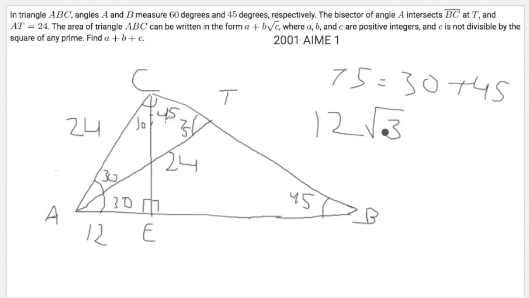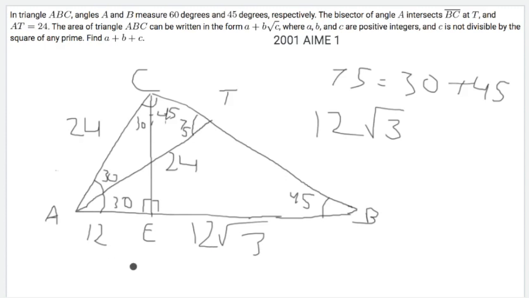That's the altitude. Now we want to find out the base, which is AB. And in this case, if you notice, angle C is 45, angle B is 45, angle CEB is 90. It's an isosceles right triangle, which means two of the sides are the same. We know that CE, which is the altitude in this case, is 12 square root of 3. That means the side opposite to angle C, which is ECB in the 45, 45, 90 triangle, which is EB, is equivalent to CE. That means this EB is 12 square root of 3 also. And now we found out the base and the height. And now we will find out the area of the triangle.